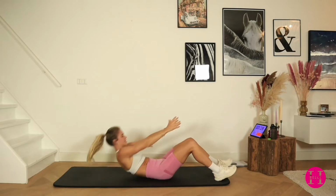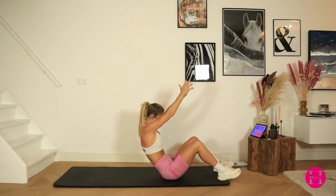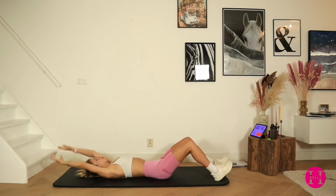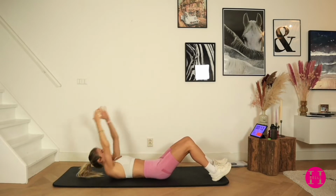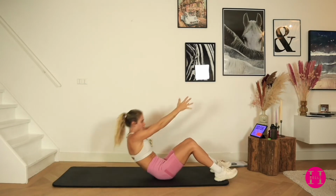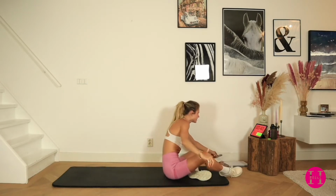Sit up. Reach those hands to the sky. Last one. Let's go. Down. Lift up. Good. Down. Drive. Arms up to the sky. Perfect. Squeeze. Good. Five. Lift it. Four. Nice. Three. Excellent. One more. Let's go. And relax. Okie dokie.